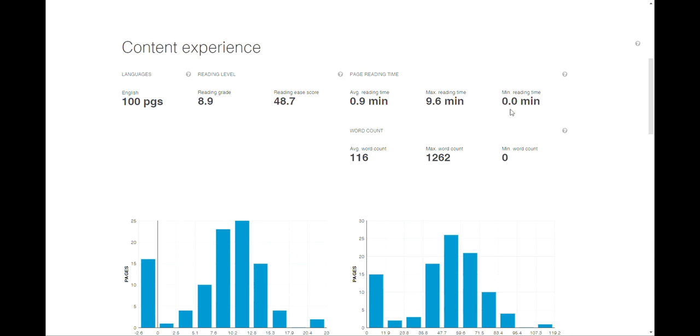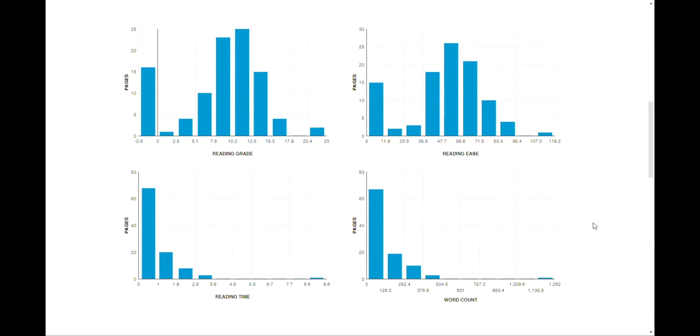Your results may vary. Minimum reading time is 0, which tells me that, I believe, this goes off primarily on text. So there must be some images that probably take over and include text, but it wouldn't be picked up by this particular measure. Average word count overall is 116 words, so a lot of short pages. And look at this, a minimum word count of 0, so there is at least one page that has no content on it, though again I'm betting that the images would cover it in this particular case. I'd want to dive in a bit deeper to see if that's the case.